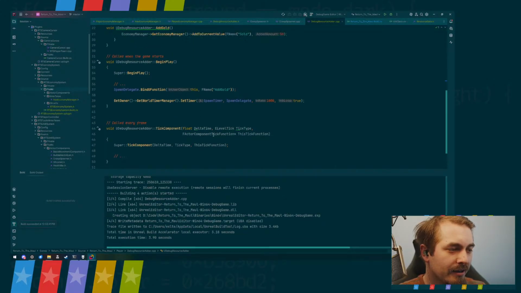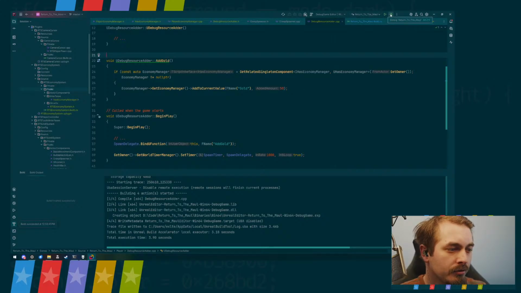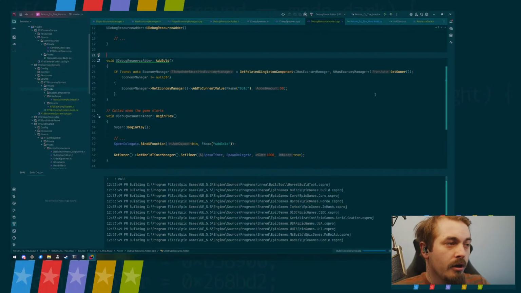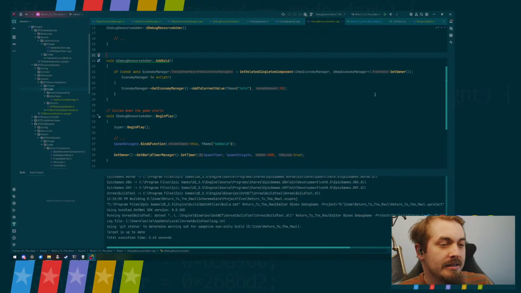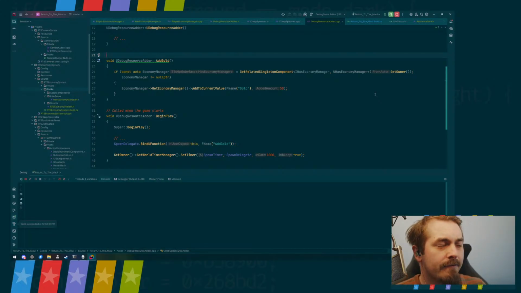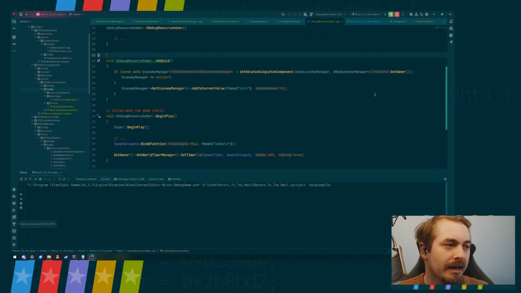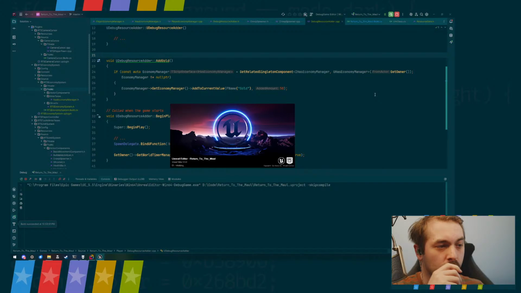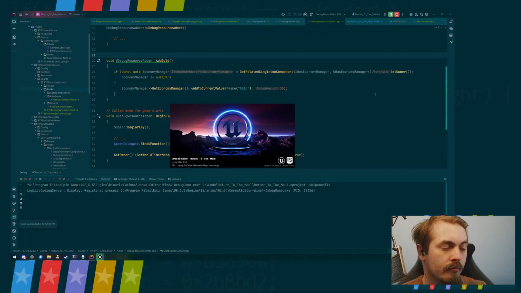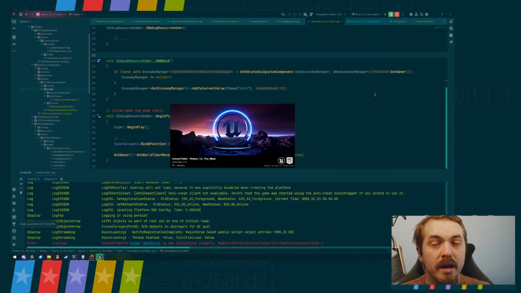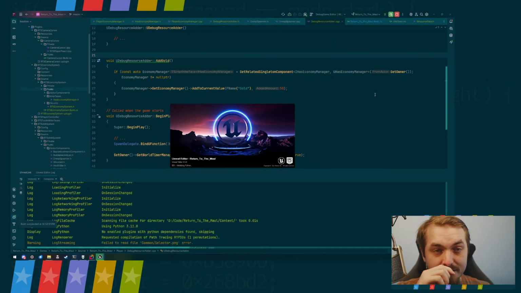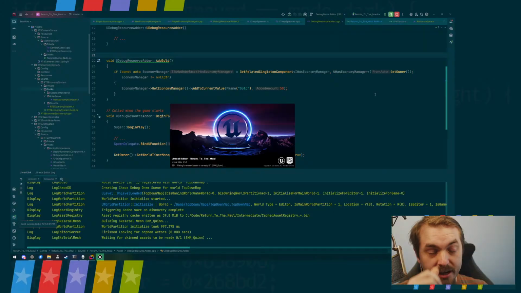Okay, so we should now every second add 50 gold to the gold resource in our economy manager, when I add this actor component to the player state.